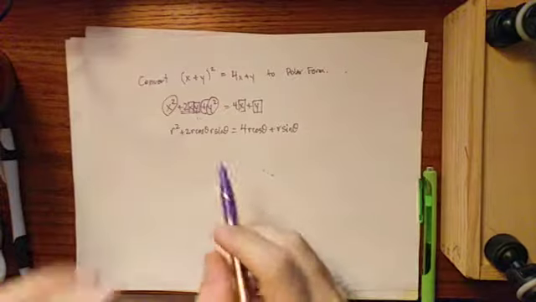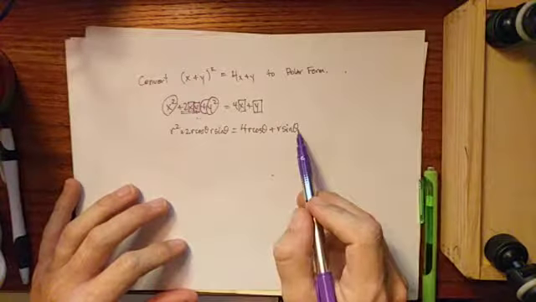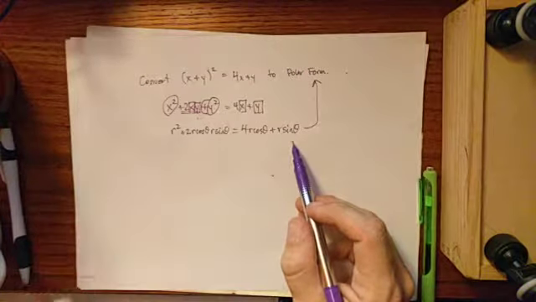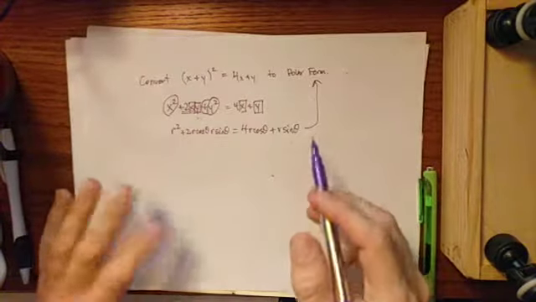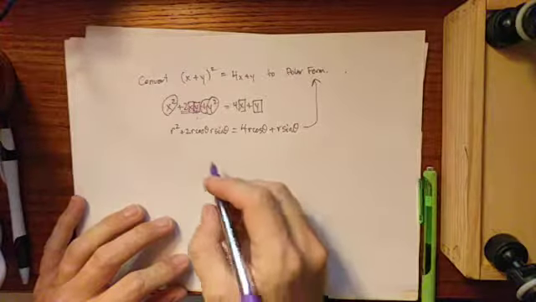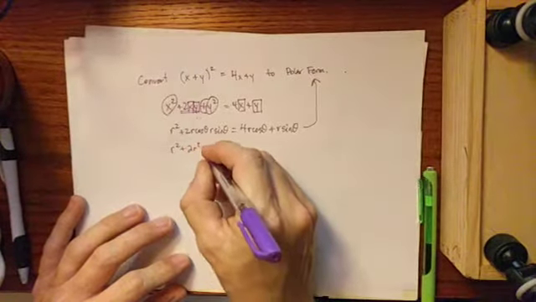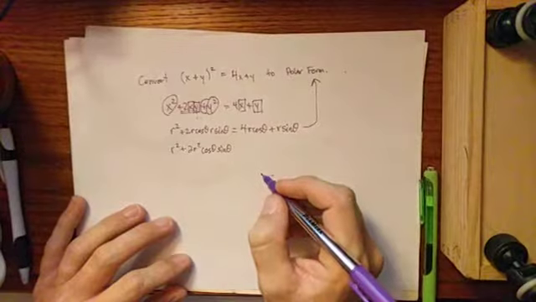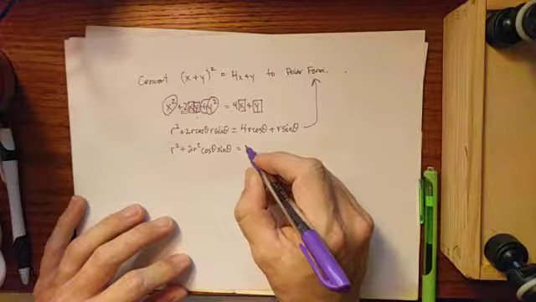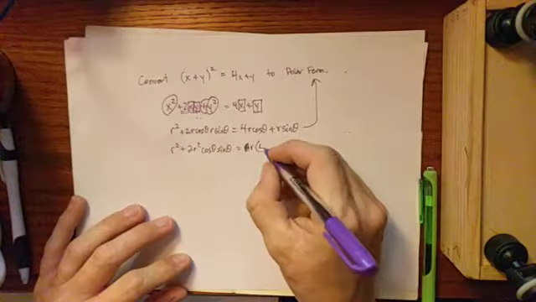Now, there's a lot of stuff that needs to be done here to simplify this. But I will say that all the x's and y's are gone, and technically we're already in polar form. So if this is as far as you can get on the next test, this would be counted correct. However, you can simplify this. So I'll show you that, especially if you're watching this and you're in another math class besides mine. So this would be r squared plus 2r squared cosine theta sine theta equals 4r. Oh, actually, let me factor the r out. Sorry. Let me factor the r out.